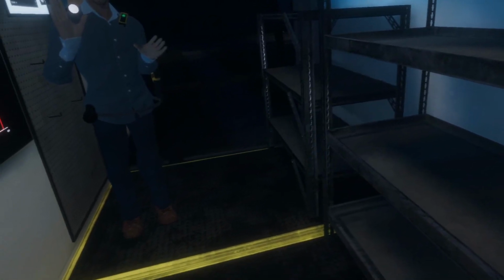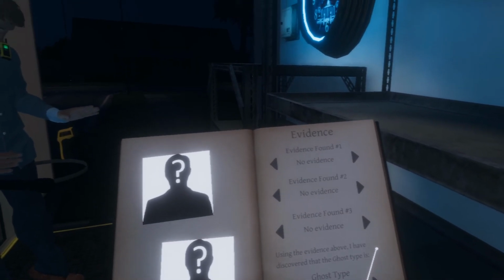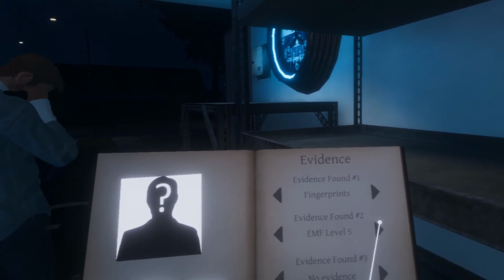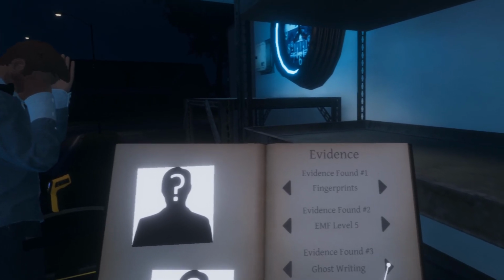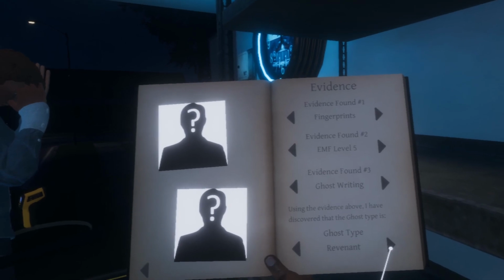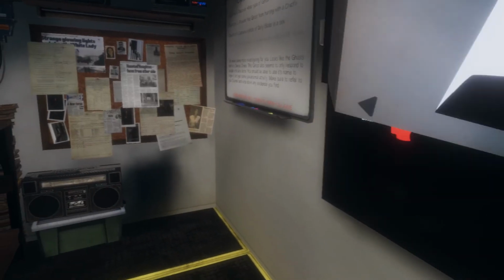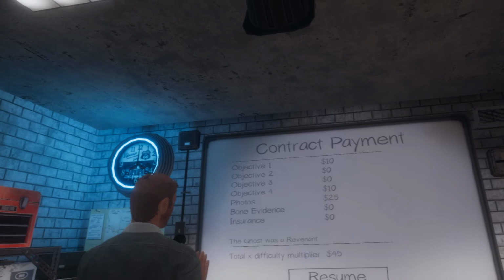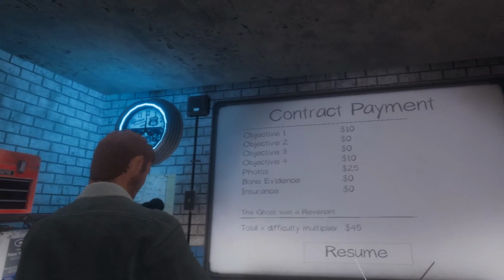Say it again? Your mic was cutting out. Go ahead and put the evidence in your book so that you can successfully do that. Okay. Ghost type, evidence 1 found. What did we get? We got fingerprints, we got EMF level 5, and we got... Yeah. What else did we get? Ghostwriting? Okay. So it's a revenant. Yep. And that's it. Did we beat it? That wasn't too bad. Yeah, we got it! Ooh, and you got some good photos. Yeah, I got 2 photos of fingerprints and a photo of the writing. Heck yeah.